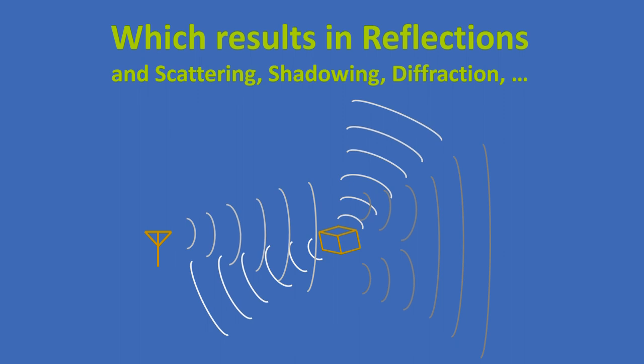We also get something called shadowing. And that's represented by these wave fronts over here. Notice that immediately behind the box, there's no signal or very weak signal. But above it and below it, obviously it was not interfered with by the box, the transmitted signal, and so it goes on. However, it will reconverge back through a process called diffraction. And so eventually you'll get some signal downstream of this. May not be super strong. It depends on several things.